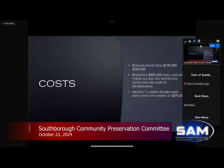Costs. I know this is a big one. In the application, I mentioned cost ranges. That was just to show that we did the due diligence of what it would cost to do this in stages versus right away, looking at multiple vendors to get a good idea of how much it's going to cost to do what we want to do. The end number we settled on was $300,000.